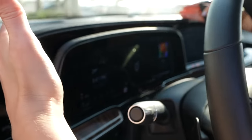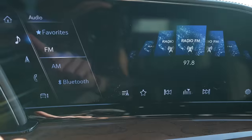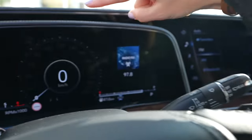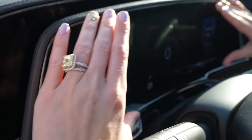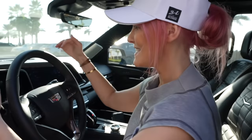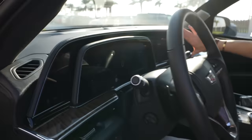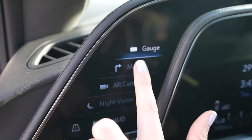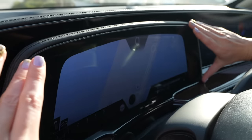This is a 38-inch curved display and it is massive. I do like it, however I'm wondering why they added this extra panel on top of the main display. In my opinion, it would have looked even more futuristic if they'd just had this one full 38-inch curved display in front of you. If you press map, this whole screen turns into a map so you can see exactly where you're going.